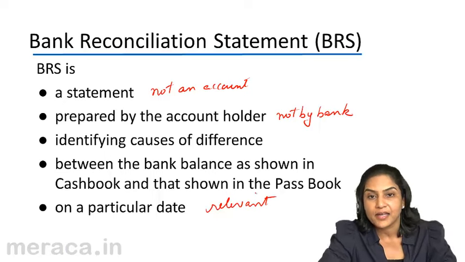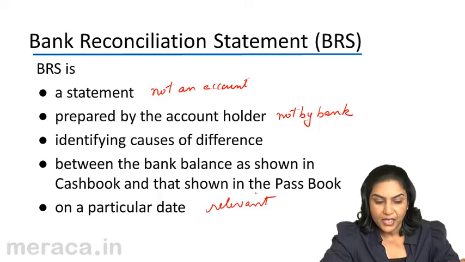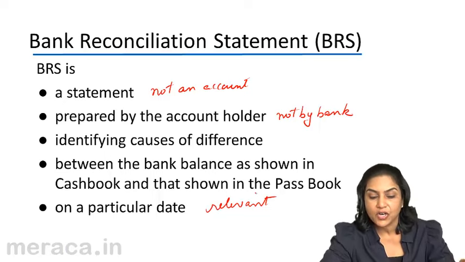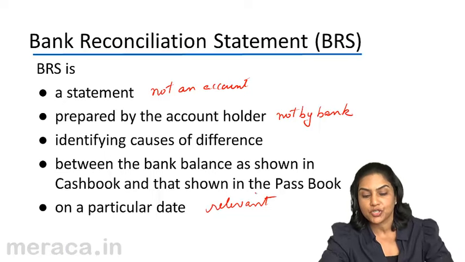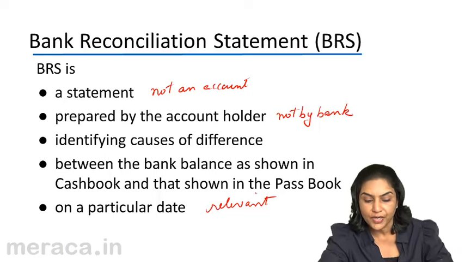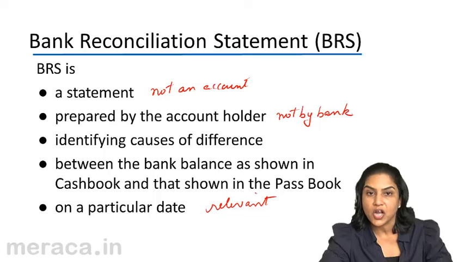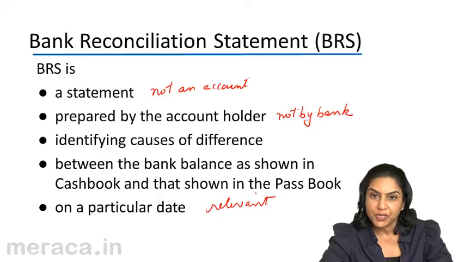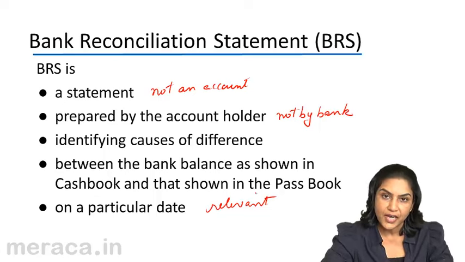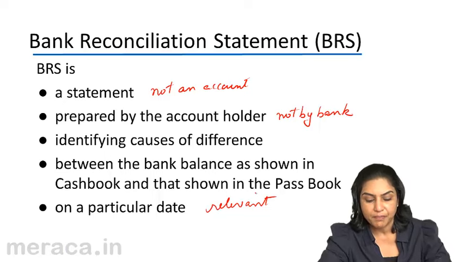So a bank reconciliation statement is relevant on a particular date. It is a statement, not an account. It is a statement which is prepared by the account holder to identify the causes of difference between the bank balance as shown in the cash book and that shown in the passbook on a particular date.